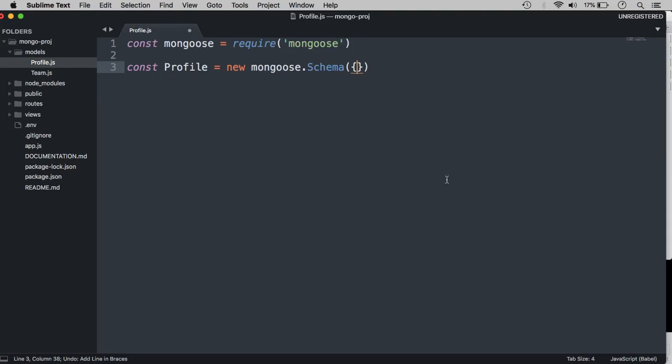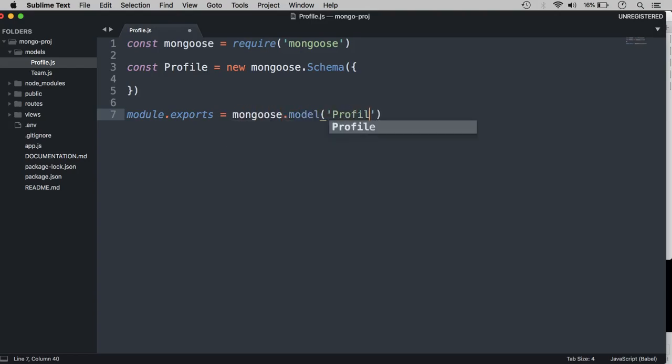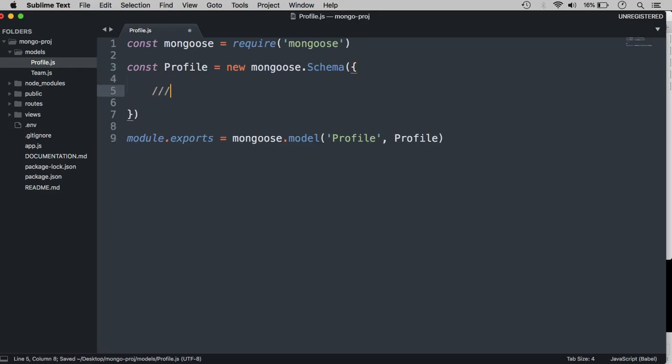Now make sure you insert the JSON argument here. Then let's export it: module.exports. This is a Mongoose model, which we will call profile, which takes the profile schema that we're about to define. In here is where all of the action takes place.